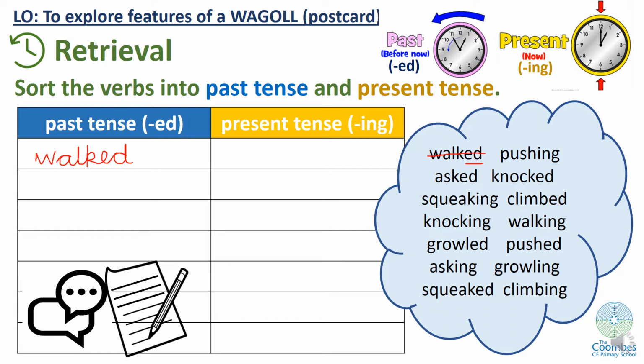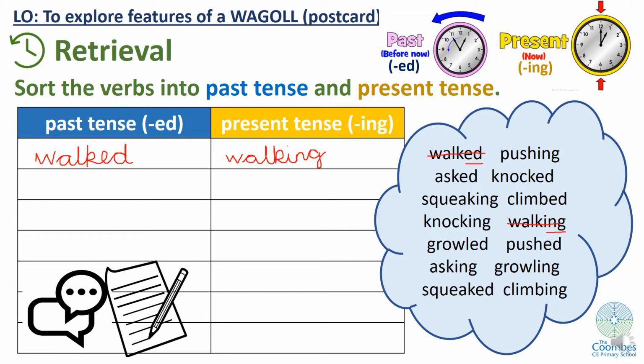So walked. Yesterday I walked. If I'm doing it now, I'm walking. Well done. So I could see if I can find walking. Here it is, and it's got the ing suffix to help me. Present tense. I am walking. I am walking to the shops now. So I'll copy that out. Walking. So that's my example of how you would do that.